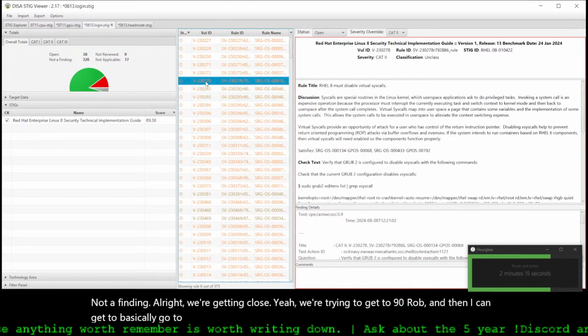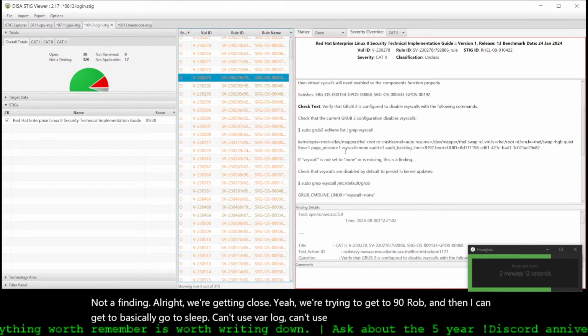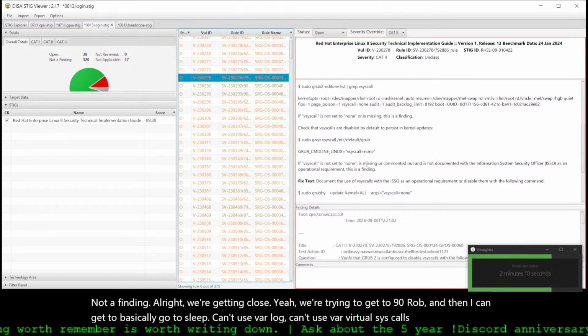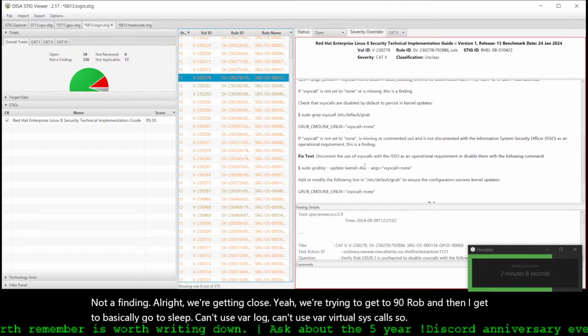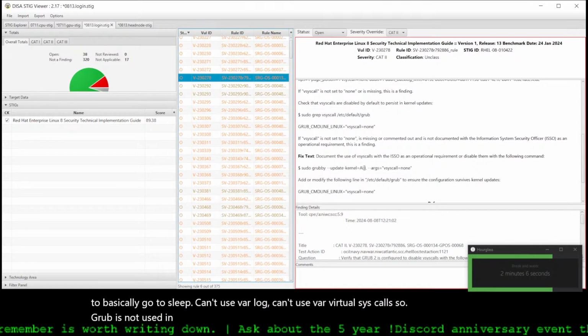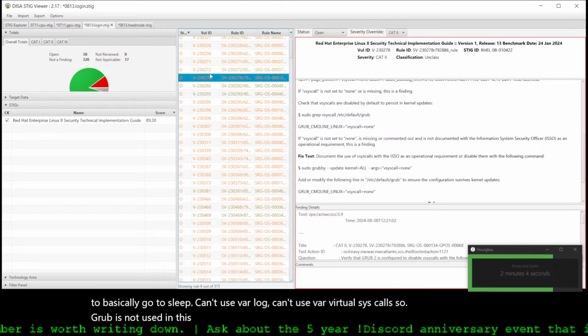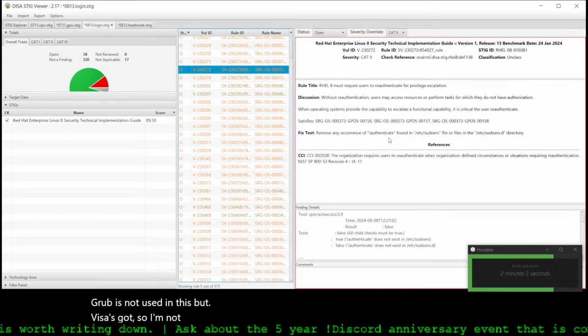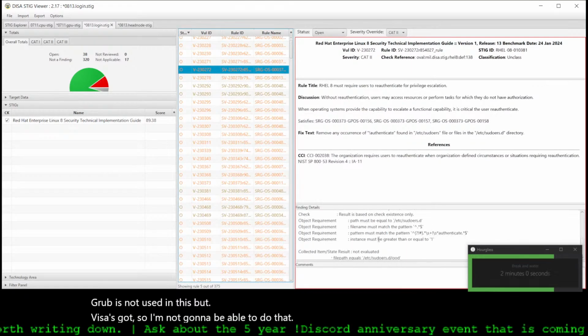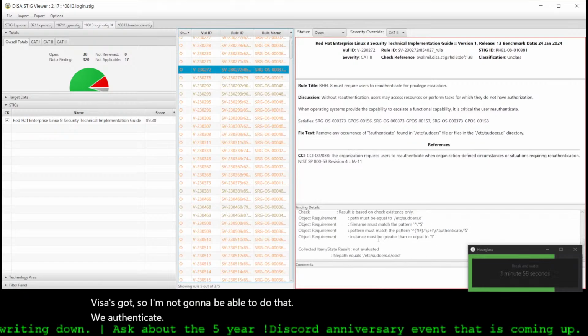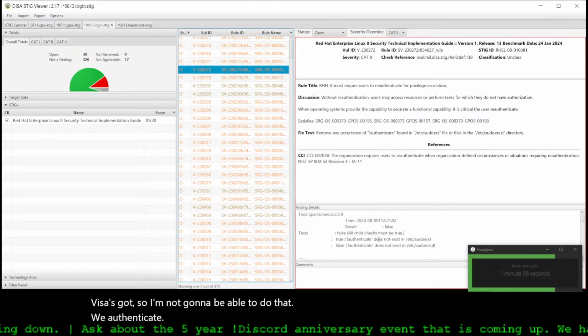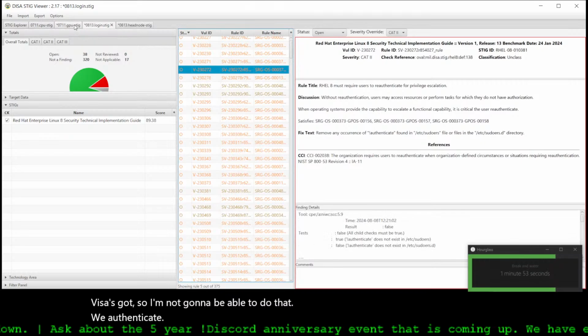Can't use varlog. Can't use var. Virtual syscalls. So, grub is not used in this. But vsyscall, so I'm not going to be able to do that one. Reauthenticate. 230272.